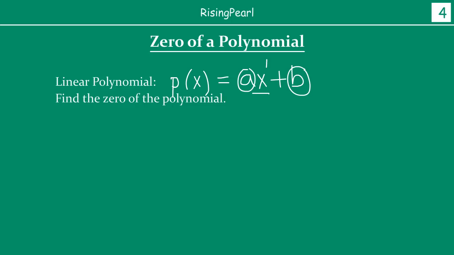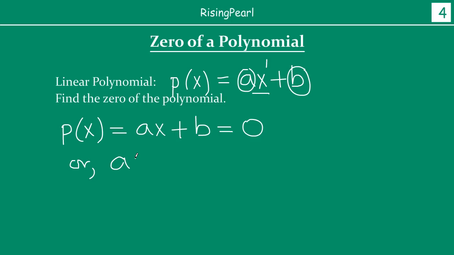So if we have to find out the 0 of a linear polynomial, we say our polynomial is p(x), which is equal to ax plus b. Simply by equating this to 0, we find that ax equal to minus b, or x is equal to minus b divided by a. That is, dividing both sides by a, we get this value. That means for x equal to minus b by a, polynomial p(x) will be 0.